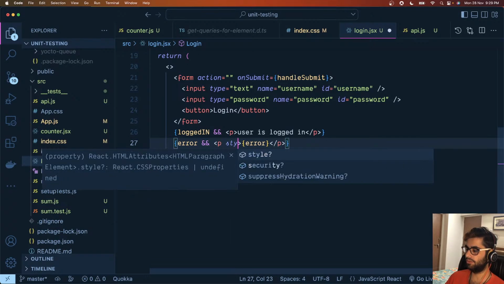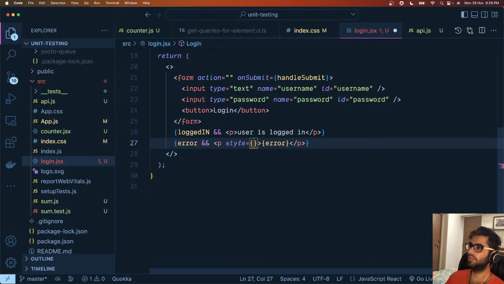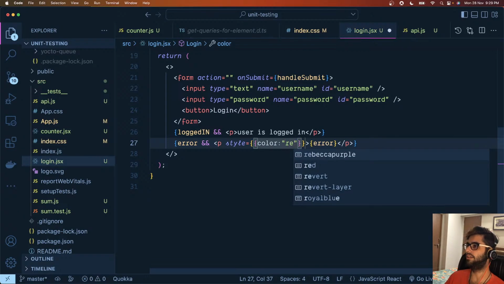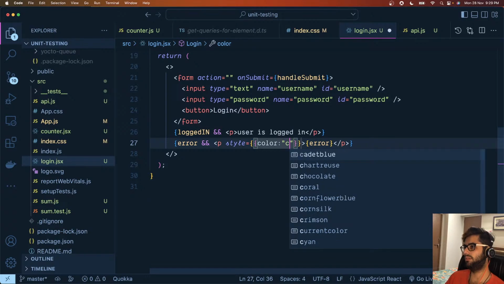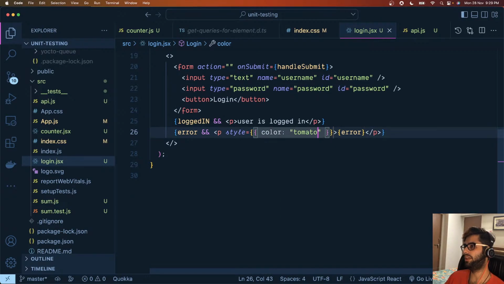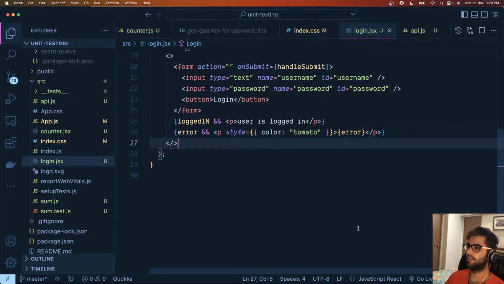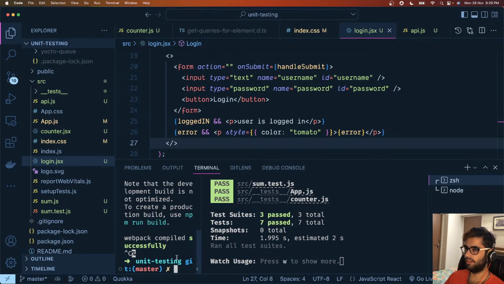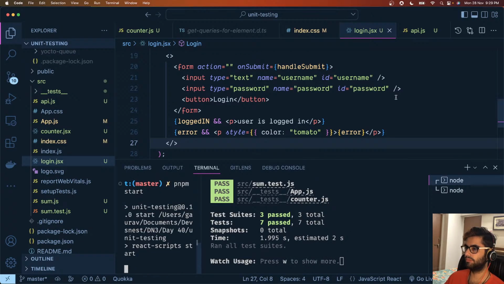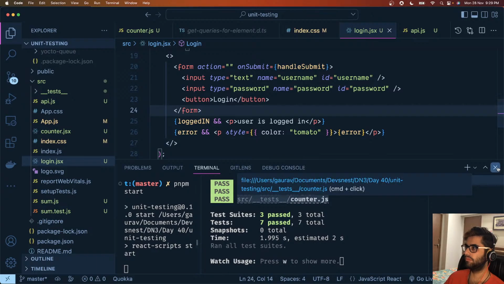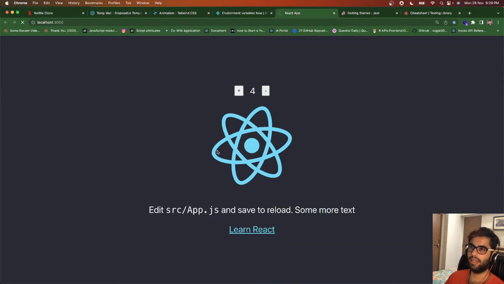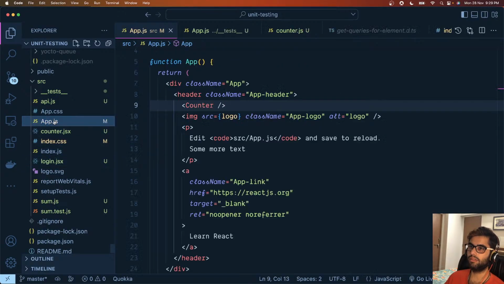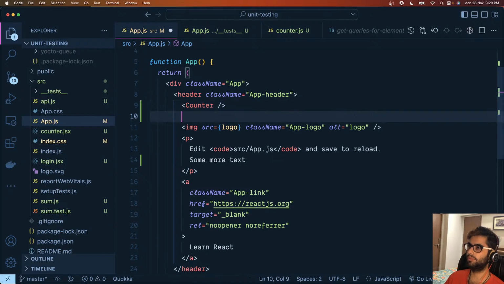Let's style this. Color. Let's give it the color red, or let's say tomato. Okay, let's try and run this, and let's add the component inside our app.